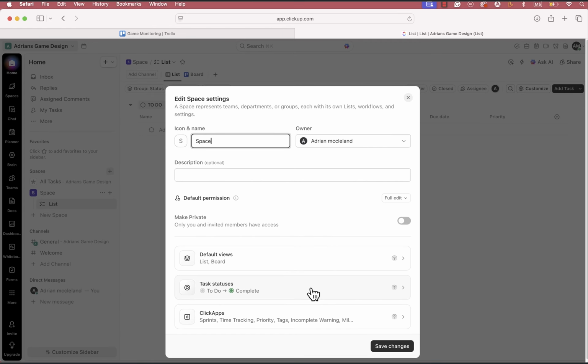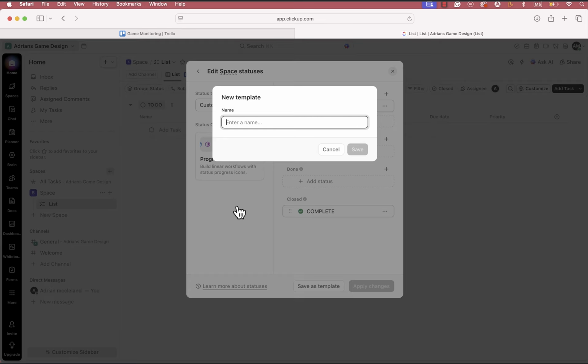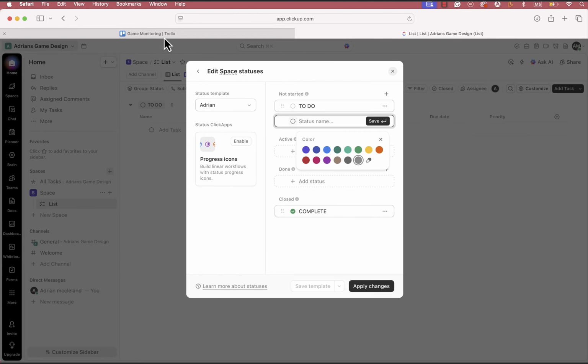So this one that says tasks, I'll click on that. Custom, I'm going to go new template, and now other than this to do and complete, I'm going to add in some other statuses, and the statuses are going to be the same name as my Trello boards.